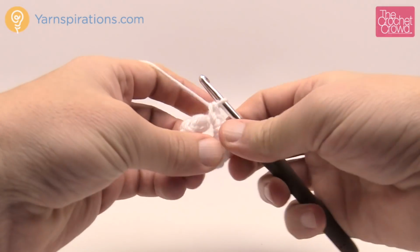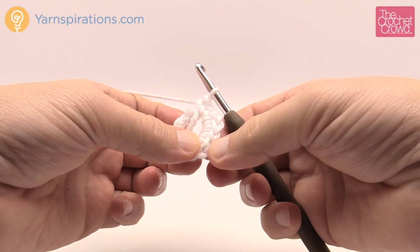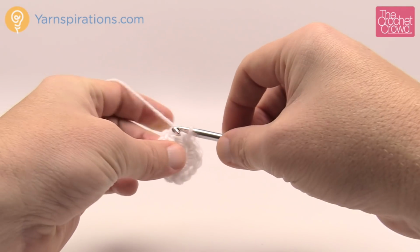It is really key that you have all your stitches there, so make sure you count. So 1, 2, 3, 4, 5, 6, 7, 8, 9, 10, 11, and 12, and then just join it to the beginning single crochet that you started with.